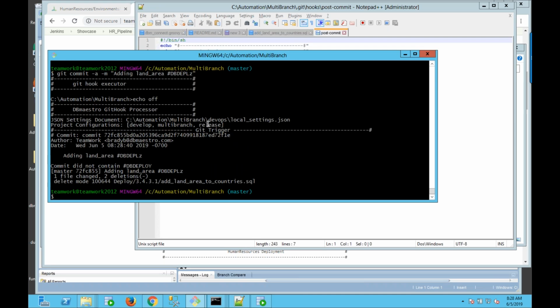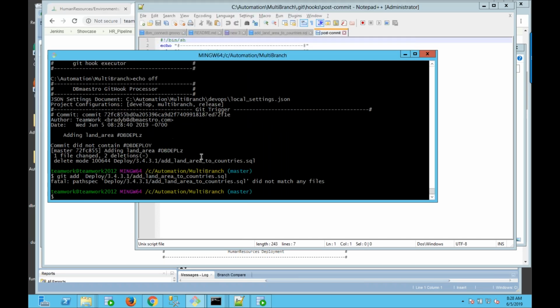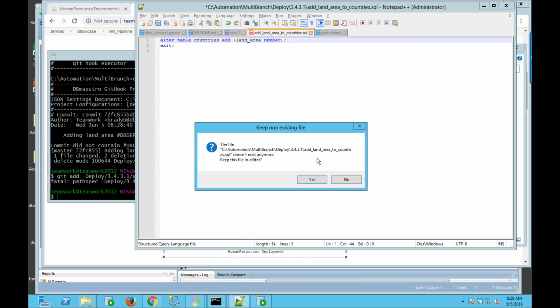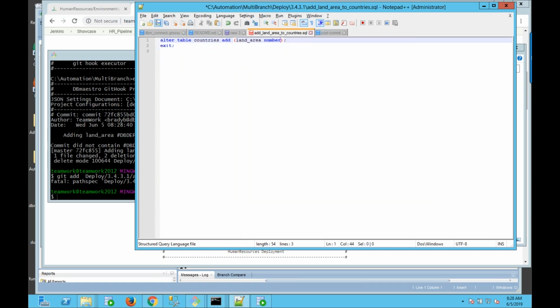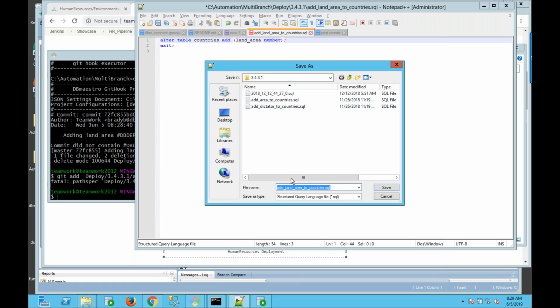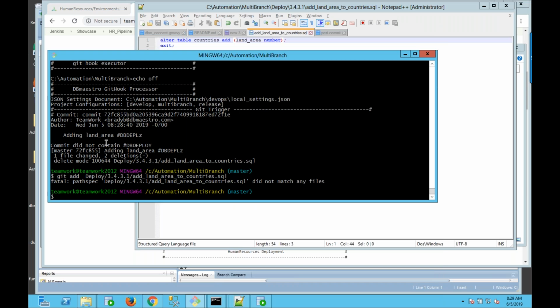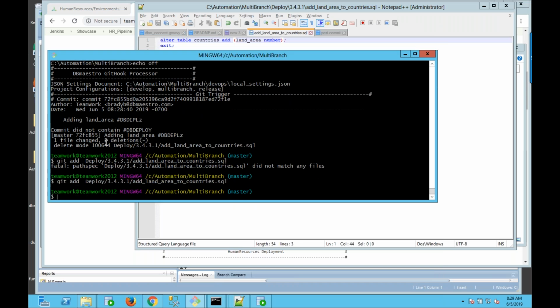Now what I'm going to do is add it again. Oh, sorry. Let me save this. There we go. Now let's go back and spell our commit message right.